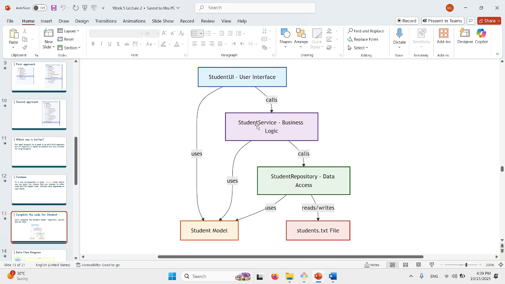Okay, hold on, let me complete it. Now, how does this student model work actually? This is a data structure. Here we define how these classes will communicate with each other. So we will take the student data, send the student data, and this will save the student data. So the model is a container that contains the data. This is how all these classes work together and pass the data between each other.